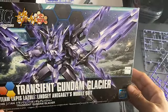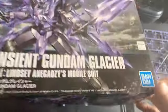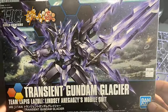For this particular Gundam, I'm pretty much sticking to the original design, which is the Transient Gundam Glacier mobile suit here, which looks really dope. I really like the purple. And again, I'm just going to build this one as is.